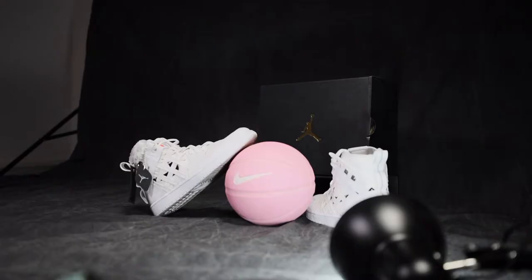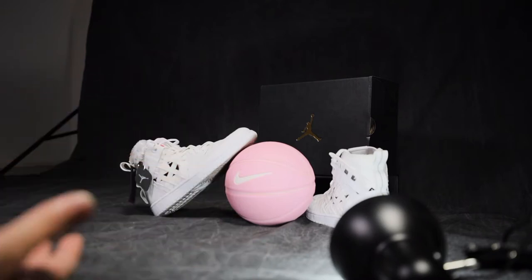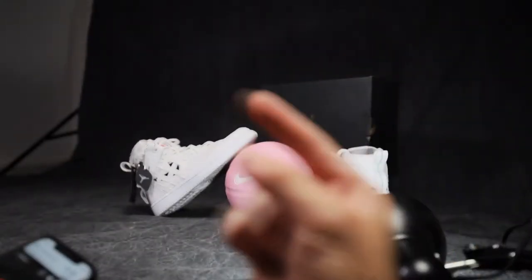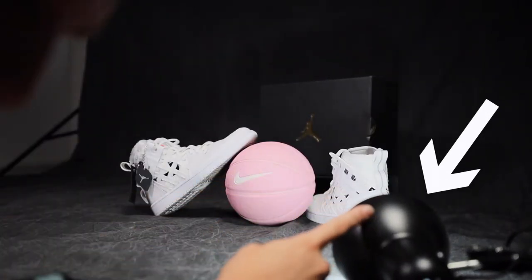it. So this is the setup I have for the first shot. Obviously, as you can see, it's a pair of Jordans, so anybody that loves Jordans, I think you're gonna appreciate these product shots. Now for this shot, I do have three light sources that I need. I have one that is up there, I have one that is over there, and as you can see, I have one right here. For me, the one right here is the most important one.